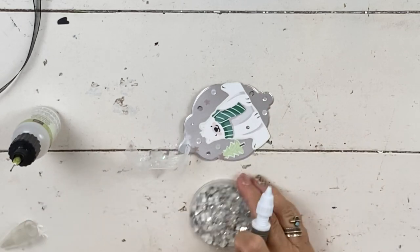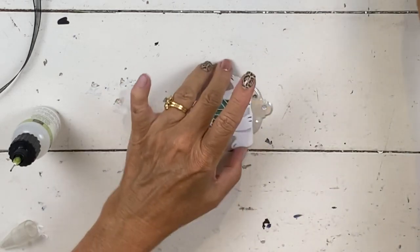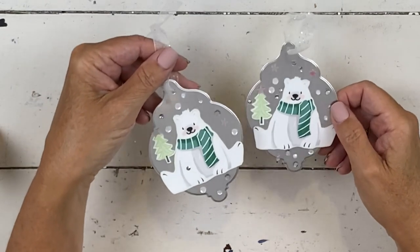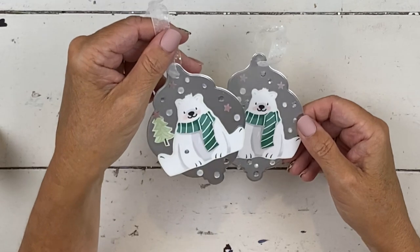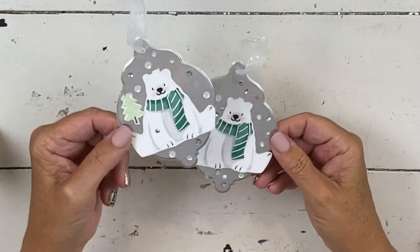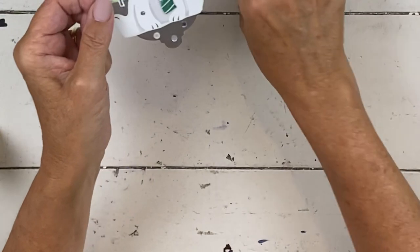That's all you have to do — super cute. You can fly through these. You have tons of animals on your paper; you can also use other stamp sets. Here's my finished one — I did add more sequins on that. This is a great kids class, a great craft, and great for tags to hang on a little tree. If you have a scout troop or want to make things to take to a nursing home, super easy and tons of fun. You can also use stamps or the punch instead of the paper.